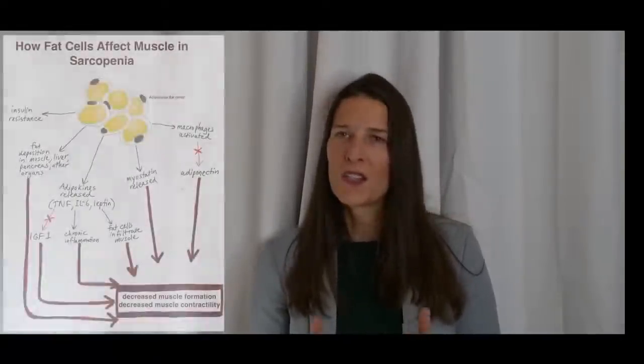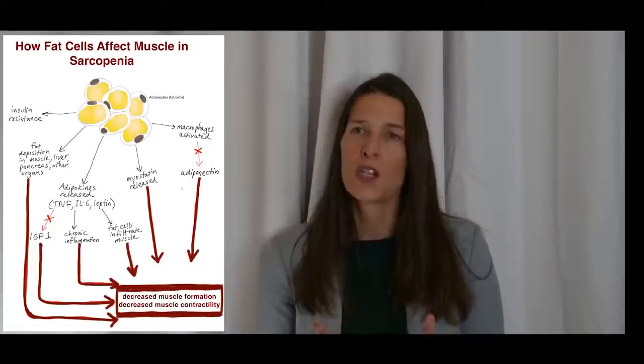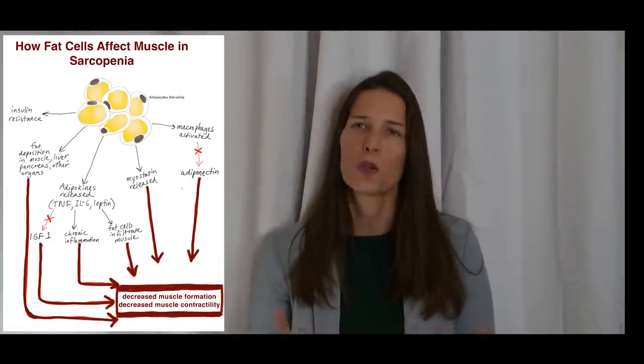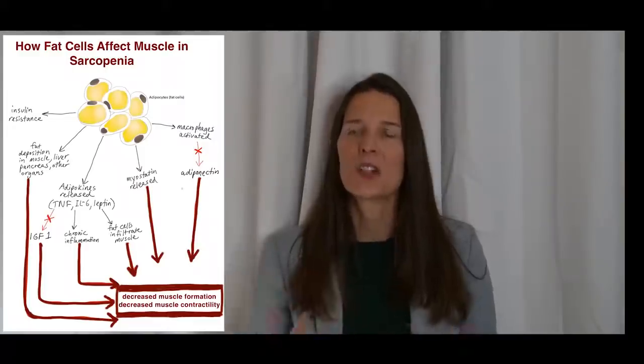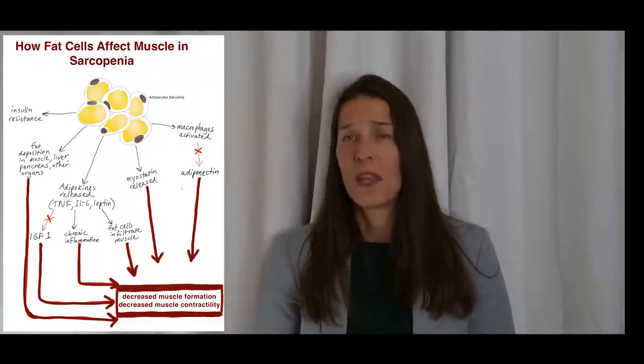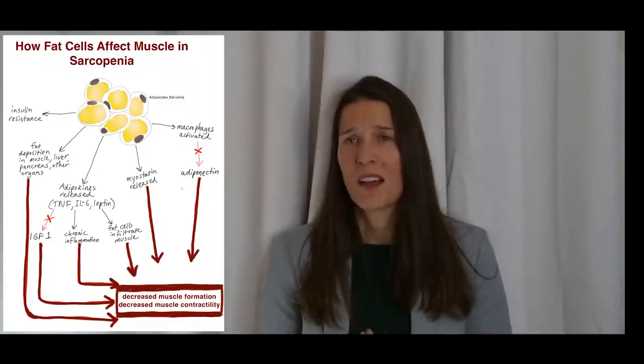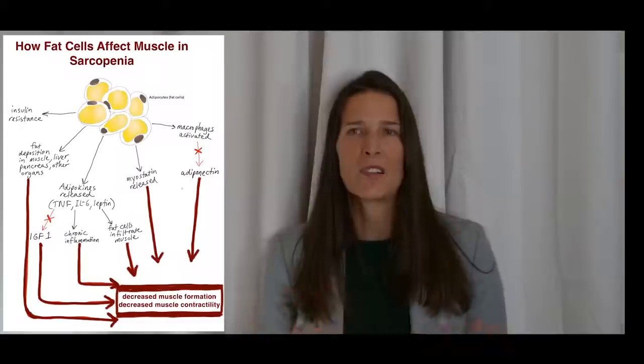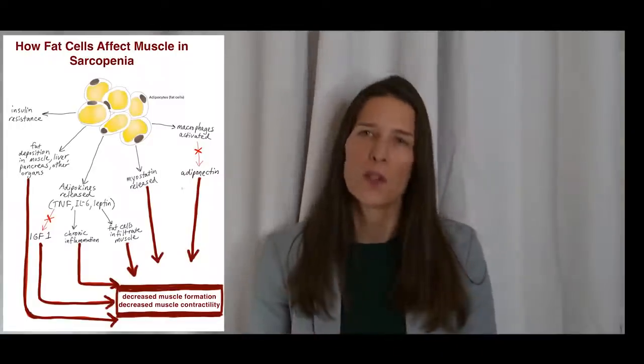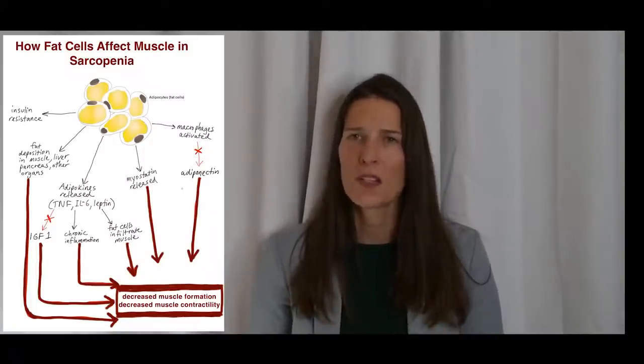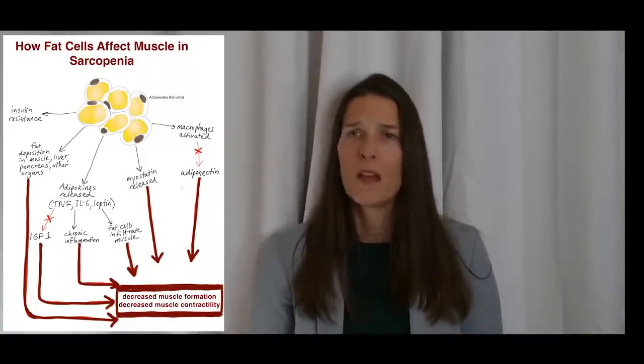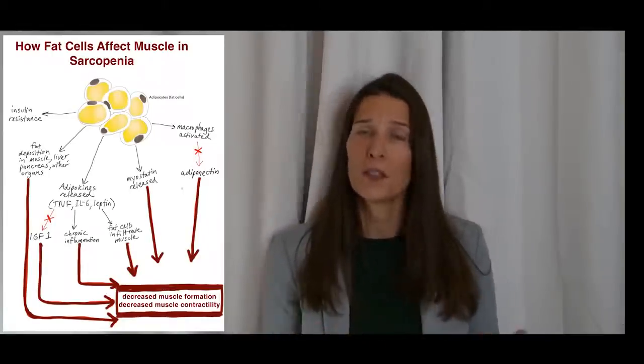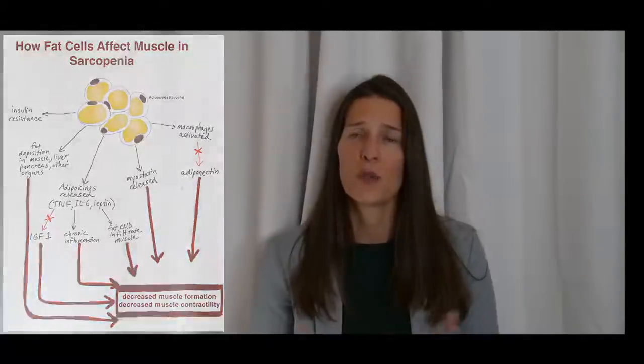Other structures in the body also become more dysfunctional as we age. Throughout life, cells in our body release signaling molecules known as cytokines. These cytokines, which are usually just very small proteins, can increase chronic inflammation in the body and decrease the body's ability to make new muscle and to save existing muscle mass. Both aging and obesity cause increased levels of inflammatory cytokines such as interleukin-6 and tumor necrosis factor alpha. Many of these cytokines are released directly from fat and muscle cells as we age.